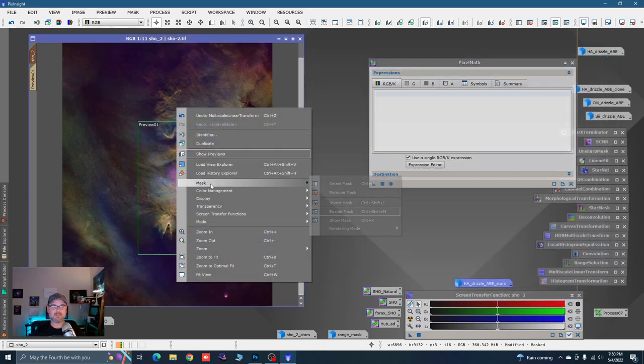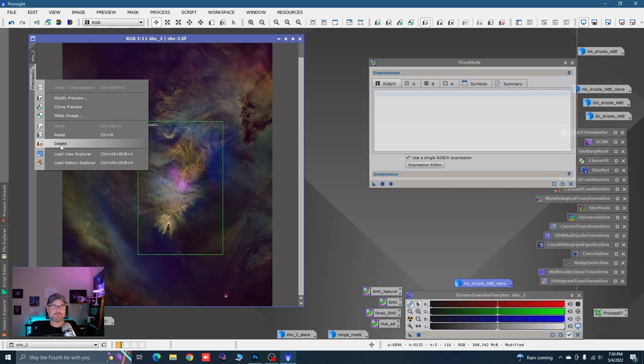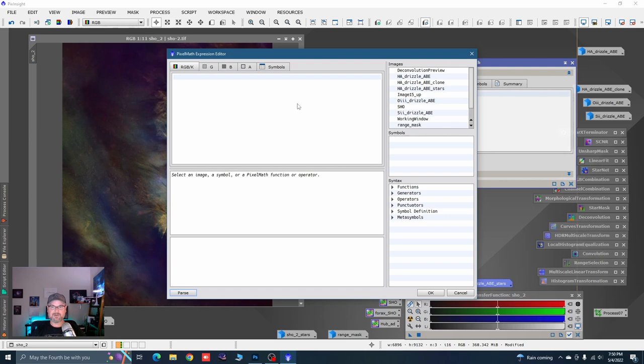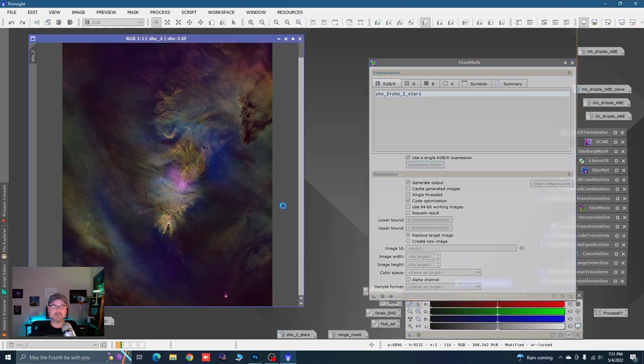Let's right click on the image, say mask, and we've got to remove the mask because we're putting the stars back in. We can go ahead and kill that preview too. So let's click into the expression editor here. We are at SHO2, so we've got to select it, plus SHO2 stars. That's pretty easy, right? Click OK. Do the destination. Make sure it is set to replace. Drag and drop. Stars back in.